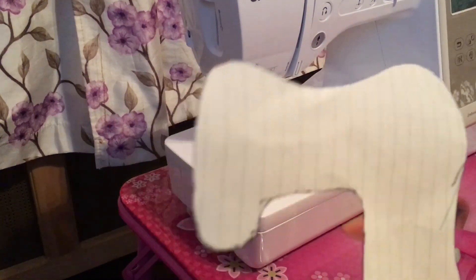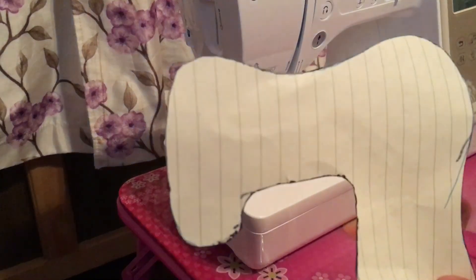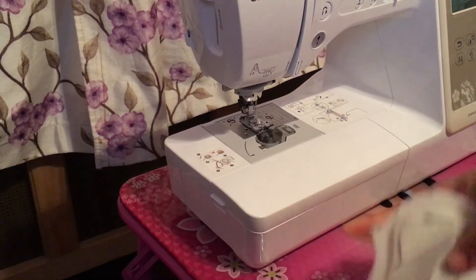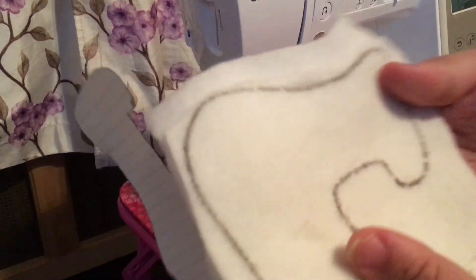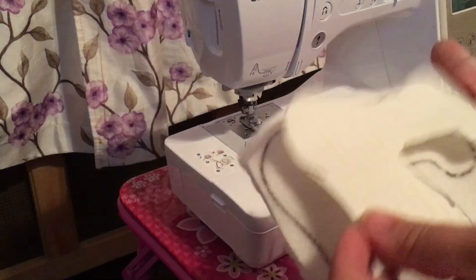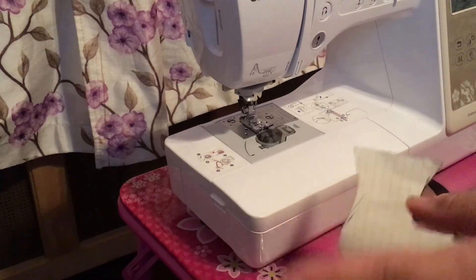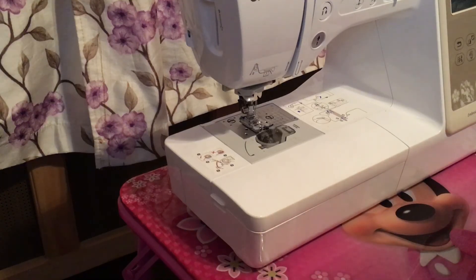What I did was screenshot the image on my phone, made it larger, and then with the light at full brightness on my iPhone, I traced out the pattern. For this demonstration I'm using white fleece instead of pink, and I traced around it with a Sharpie, which I do not recommend because it will show up if you don't cut closely enough.